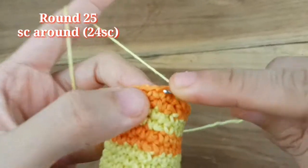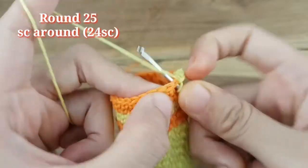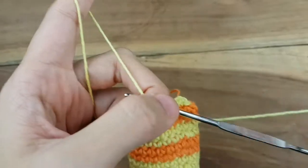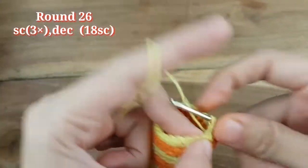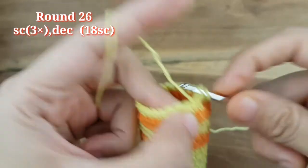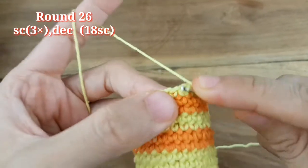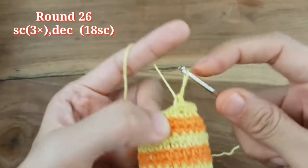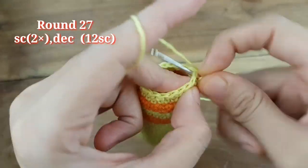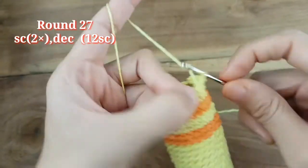Round 24, make single crochet in every stitch. Then make single crochet in the first stitch, single crochet in the next stitch, and then decrease. Repeat again, single crochet, and decrease. Follow this pattern until the end and we will have 18 single crochet. Make single crochet in every stitch, and we will have 18 single crochet in total.